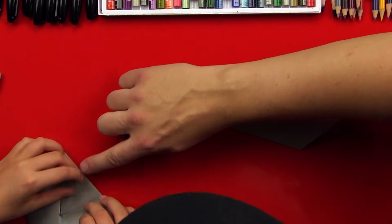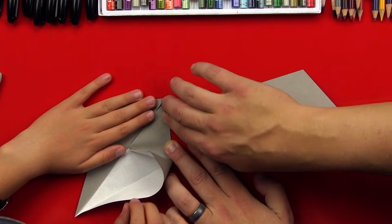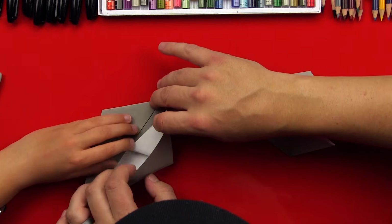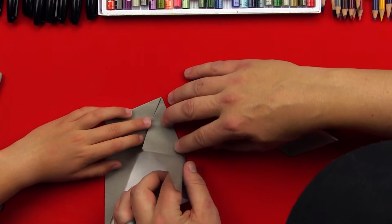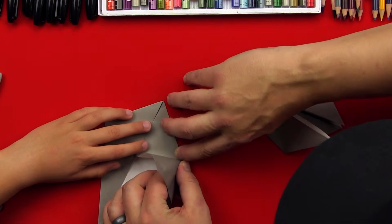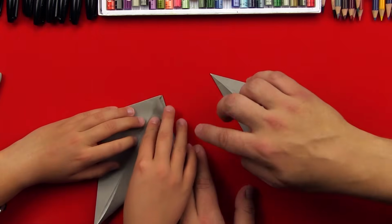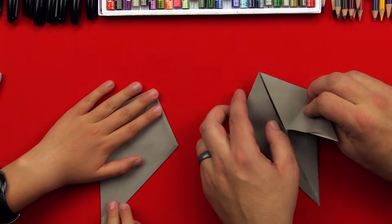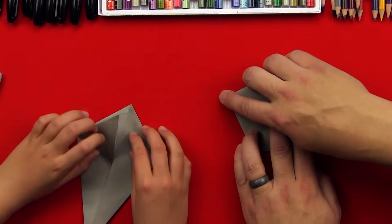Let's make sure that first one is nice and flat. I don't think that first fold inside is reversed out yet. There we go. It should line up exactly. Now you should have these two little flaps that stick out, so we'll fold those back in.